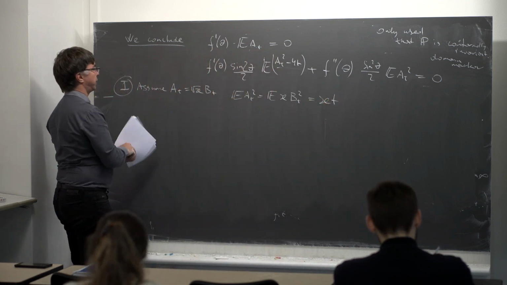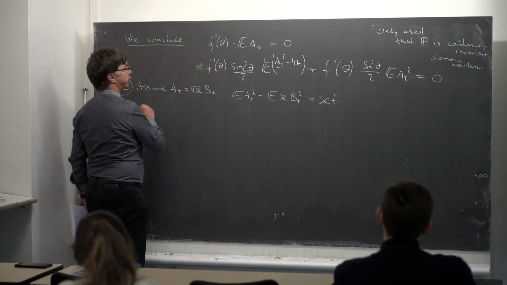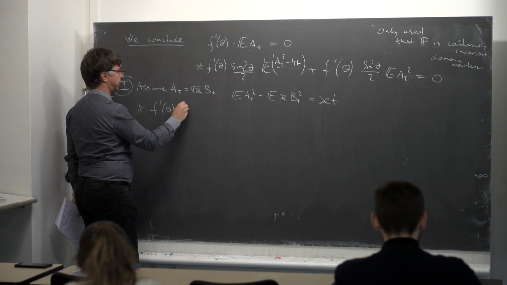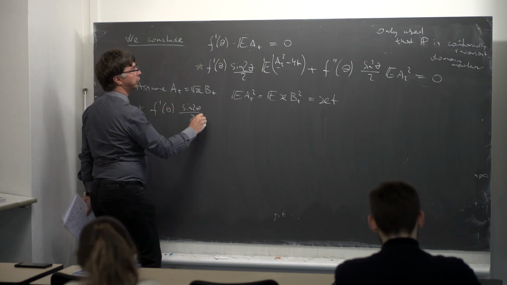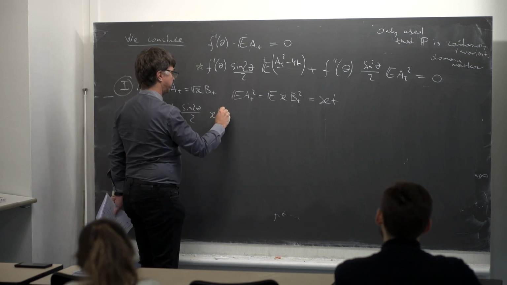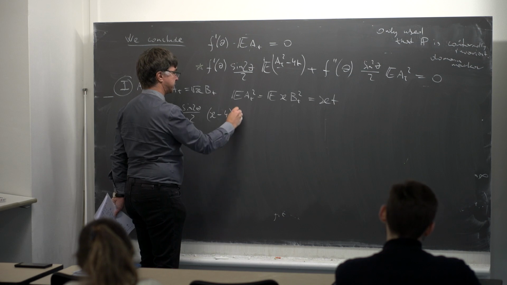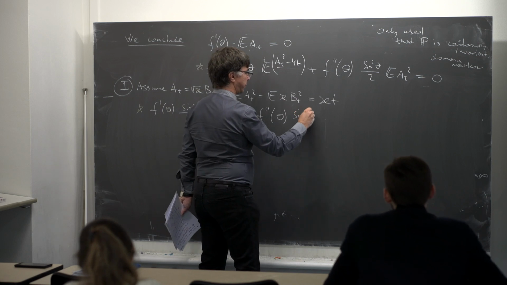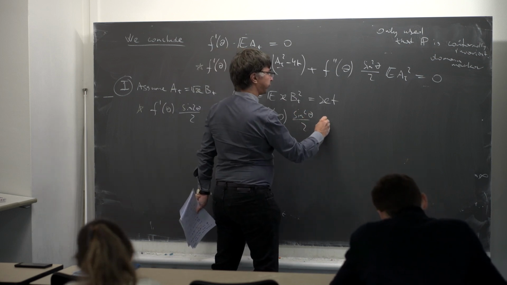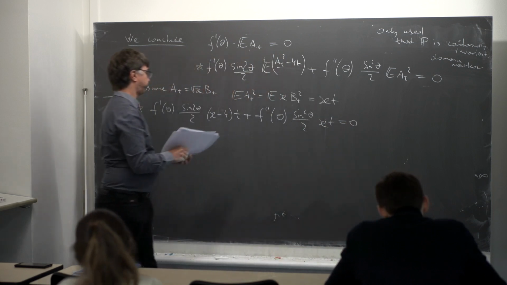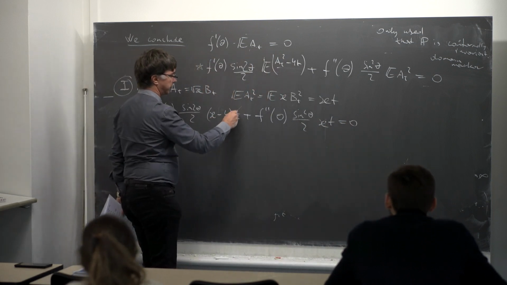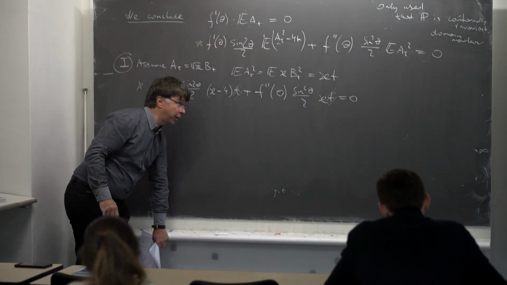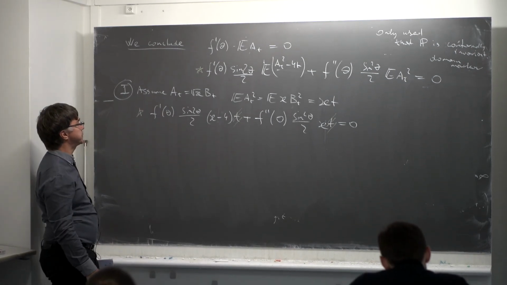So we plug into the second equation. This equation becomes f prime of theta times sine twice theta over 2, times (kappa t minus 4t), plus f prime prime of theta times sine squared theta over 2, kappa t, is equal to 0. Immediately t cancels out, and that's sort of clear. We should get the same formula because of the rescaling for different values of t.